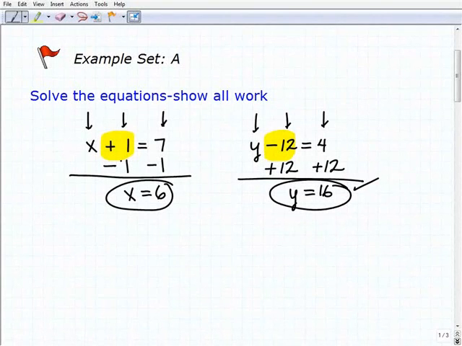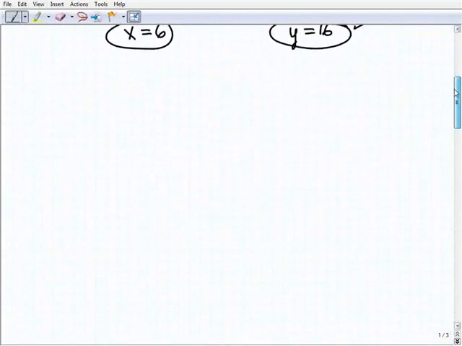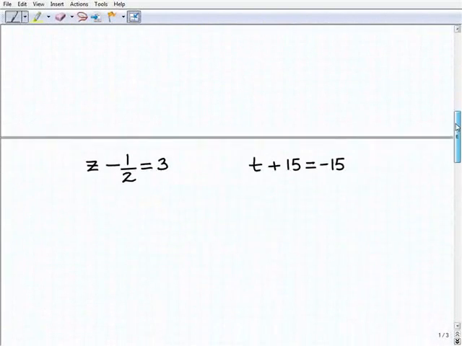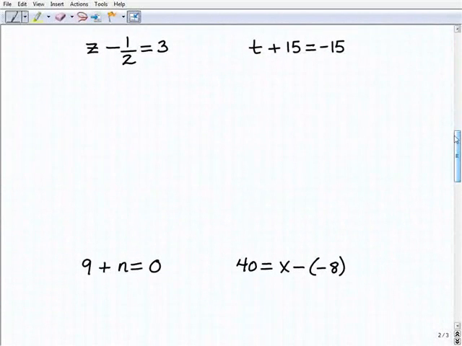Right now we're using addition and subtraction as our inverse operations, and we'll do more examples. We're going to be talking about multiplication and division, etc. But let's make sure you understand the core principles that we're trying to get you to understand, and that's looking for what inverse operation to use to solve these equations.